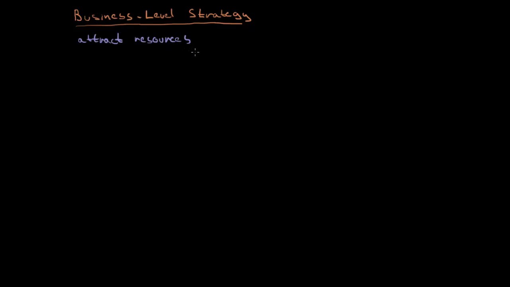So in order to have an appropriate business level strategy that will allow us to attract resources, we need to do two things, or we need to focus on the following. The one is that we need to select the domain. Maybe we will select our domain so that we are going to sell sparkling water. There is our domain, and maybe we can try to enlarge it so we will sell also still water. But we need to select our domain.